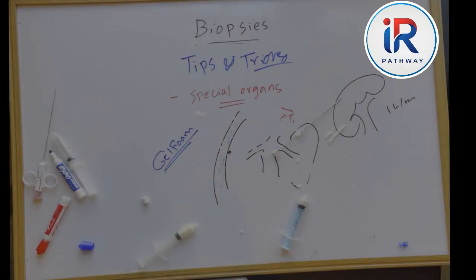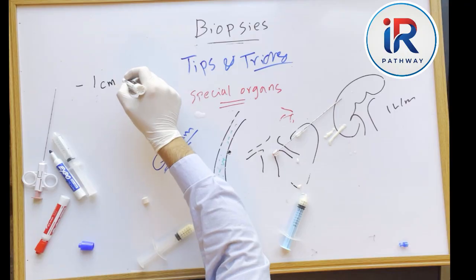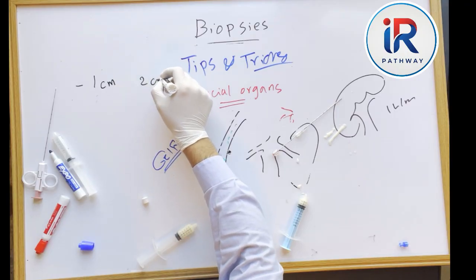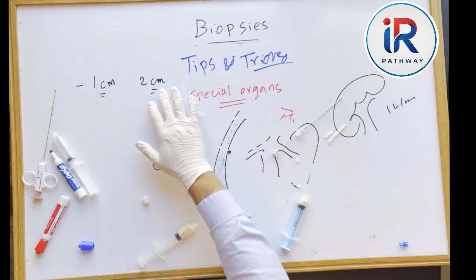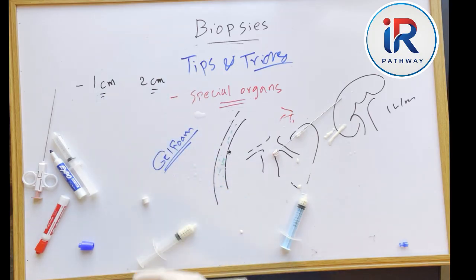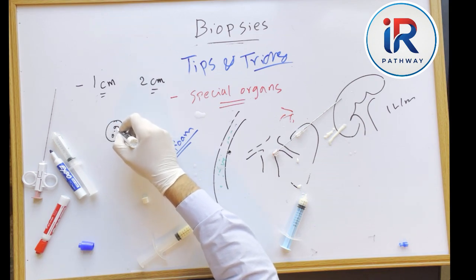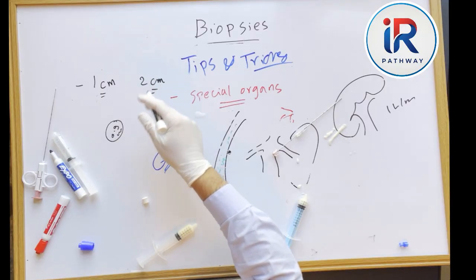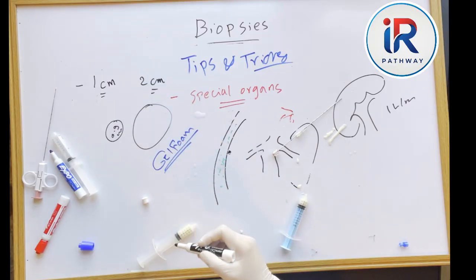Okay? Another point I'd like to discuss with you is whether to take 1 centimeter or 2 centimeter biopsy. We have talked about this before, but I wanted to clarify it further. Of course, sometimes there are certain limitations, okay? But by logic, a 2 centimeter sample is better than 1 centimeter sample because it provides more tissue. That's right. But sometimes the lesion itself is already 0.9 centimeter. You simply don't have the option of taking 2 centimeter sample, okay? But if the lesion is 5 centimeter, a 2 centimeter sample would be more appropriate.